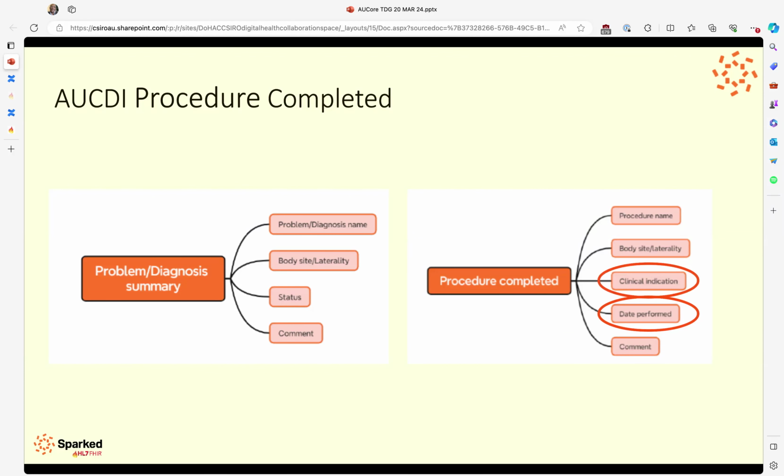There is also a clinical indication, which may or may not be a link back to a problem diagnosis. And on the other side, we've actually got a status of the problem and diagnosis. So I think that's my interpretation, at least, of those discussion items from AUCDI.